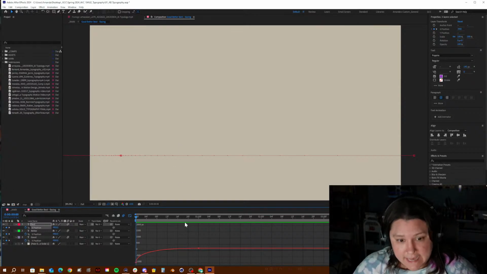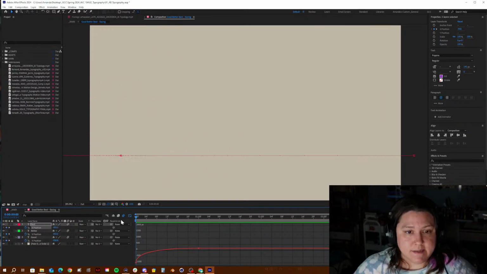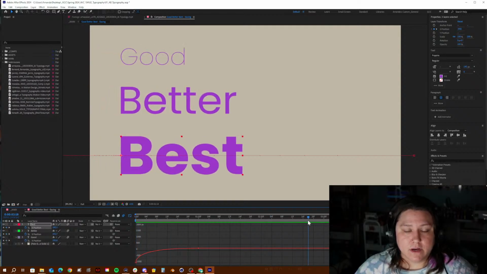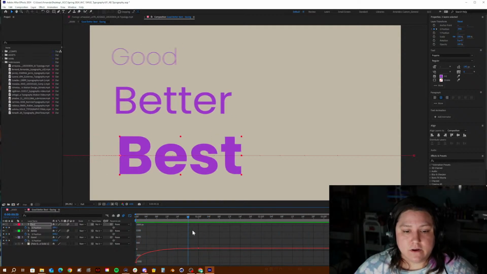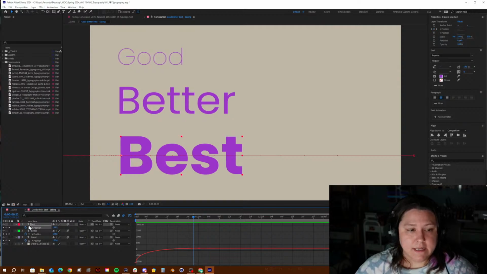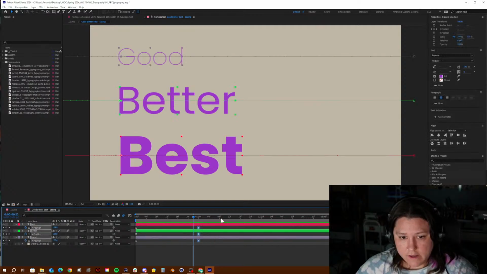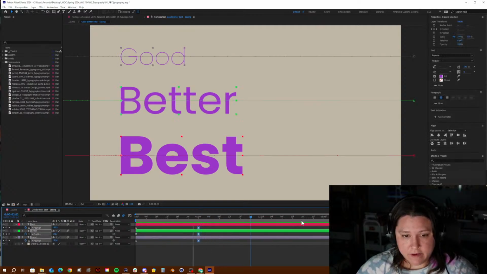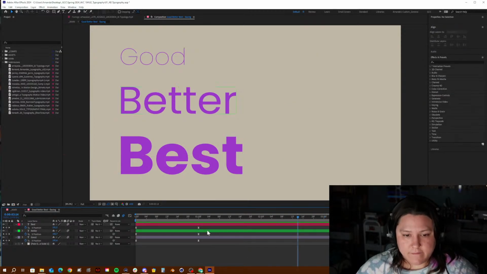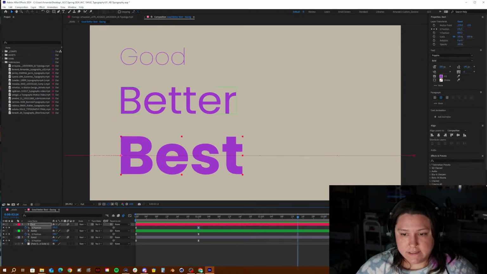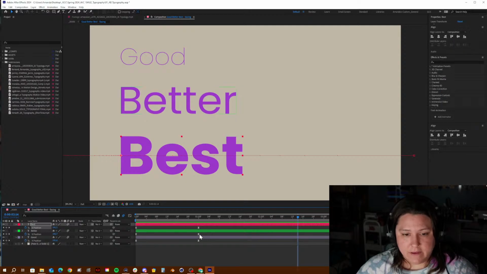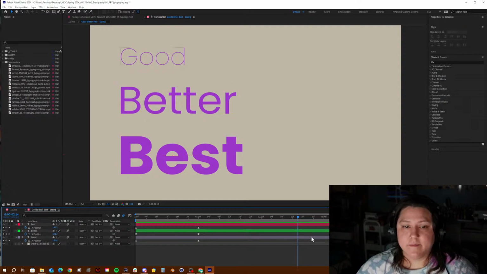They don't have to be exact, but very similar will help you to get this effect where it zooms in on screen, right? And the biggest thing is having keyframes. These keyframes right here all have to be the same value, so from this keyframe to this keyframe have to be the exact same value. This one to this one have to be the exact same value.